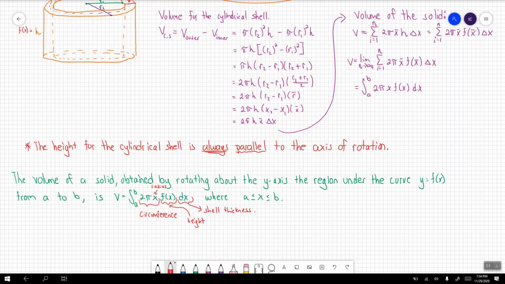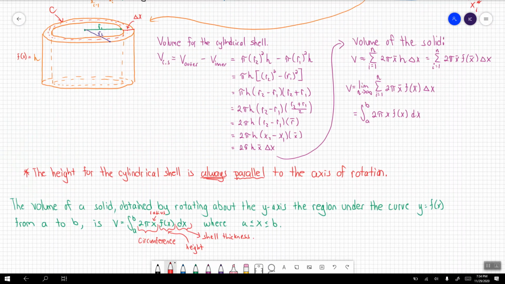This can be represented in different ways. We can represent the volume of cylindrical shells by identifying a radius and multiplying by the height, but you still need to multiply by 2 pi because you're making one full rotation. There are different ways to interpret this, however I want to look at it as what is the circumference and what is the height. The shell thickness is automatically going to be dx. Or if we choose dy, that means we're integrating with respect to y.